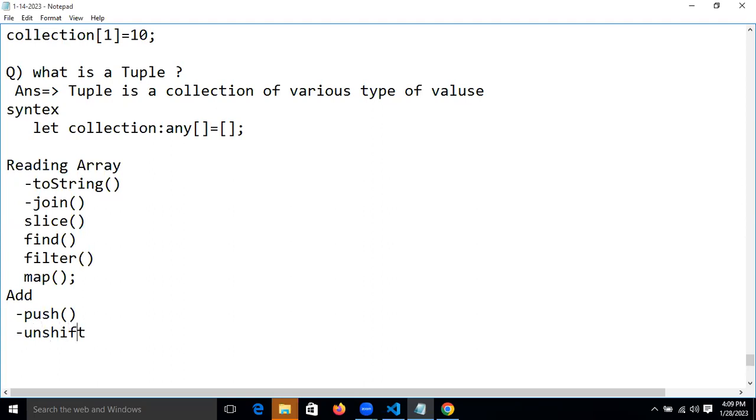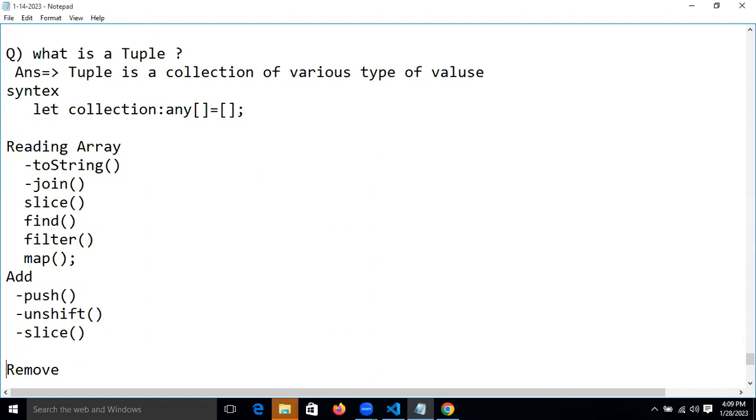Shift, yeah, that spelling is correct. Another one is split or splice. I think it's splice only. The splice function will be there to add data inside the array.